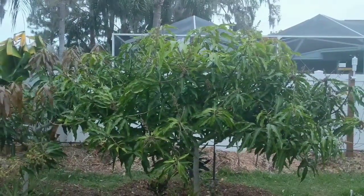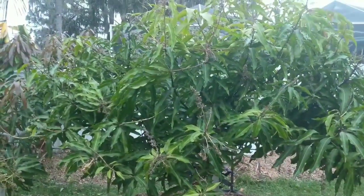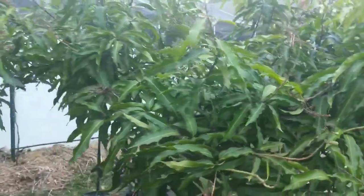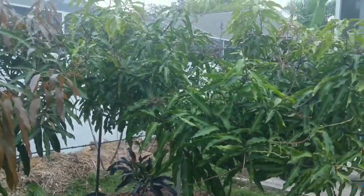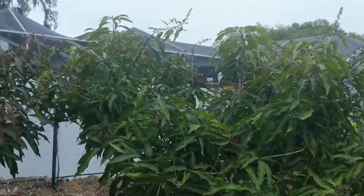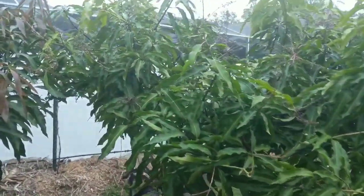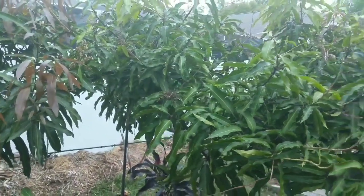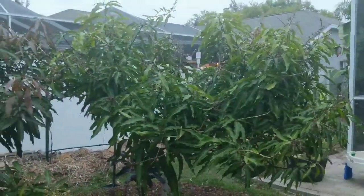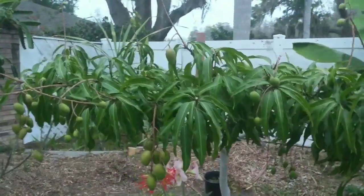He said the fruit also was usually malformed or had dark spots, usually in certain areas on the fruit. The looks of the fruit weren't appealing. And he said between the two, this one was his least favorite. I'm actually in the process of deciding whether or not I may cut this tree back and regraft, put a new variety on here. If I can get my hands on Orange Essence, I will do that. If not, I'll probably go with Rosigold.